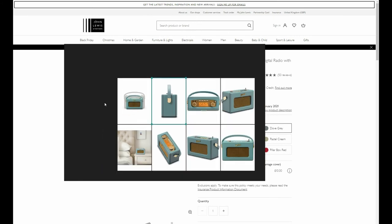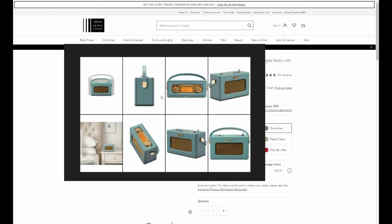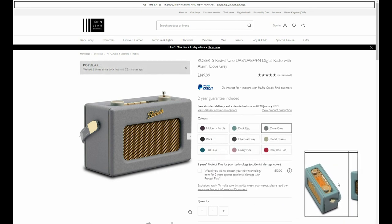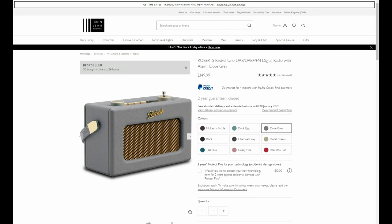PureRef is a nice reference tool for your images, which you can always have set off onto a second screen if you use one. Or if not, you can just shrink it down and tuck it in the corner and use middle mouse to move across — it can just sit in the corner. It's a really good tool that I would recommend using. It's free as well, so you can just Google PureRef and find that tool.